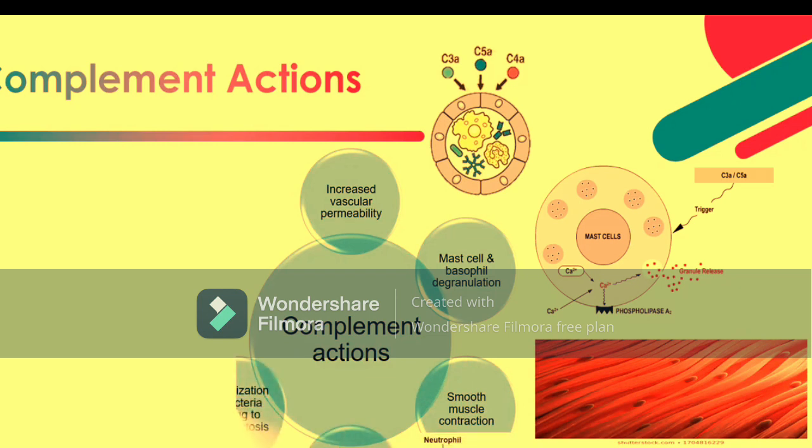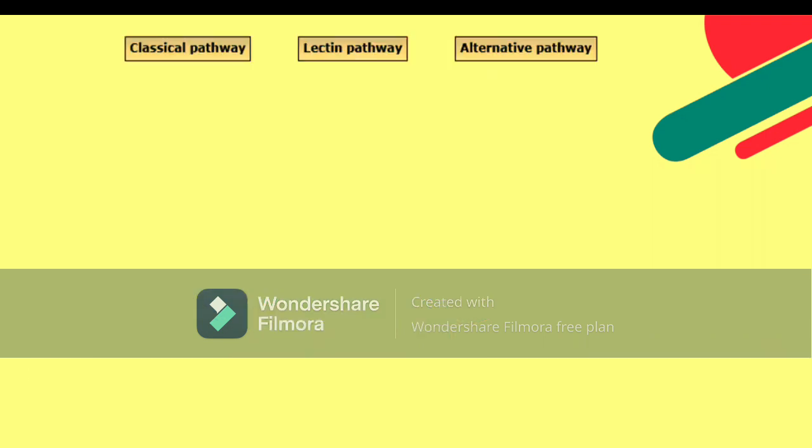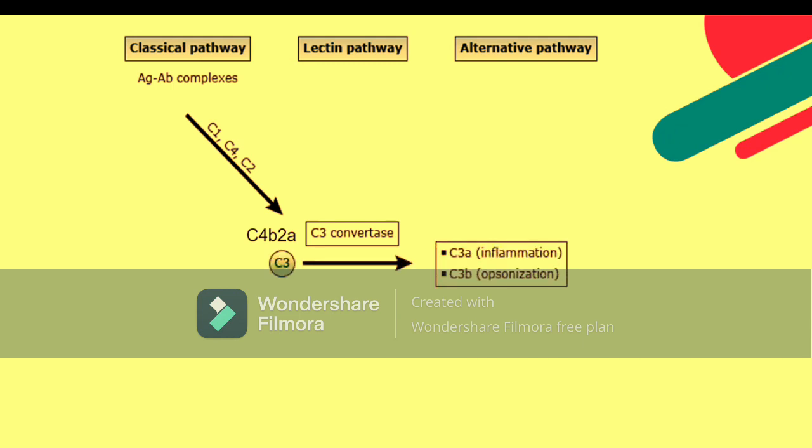The carbohydrates found on the surfaces of the microorganisms would be recognized by the MBL, and the MBL will attach to them. MBLs are normally found in serum, so when organisms are seen, they would be recognized by the MBL. Once the MBL is attached to carbohydrates like mannose or glucose on the microbial surface, MASP-2 will then act like C1, where C4 attached to it will be cleaved into C4a and C4b. It then follows the same pathway as the classical pathway.